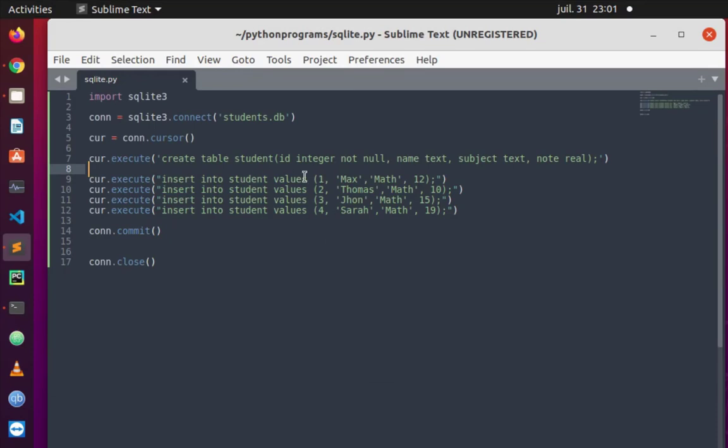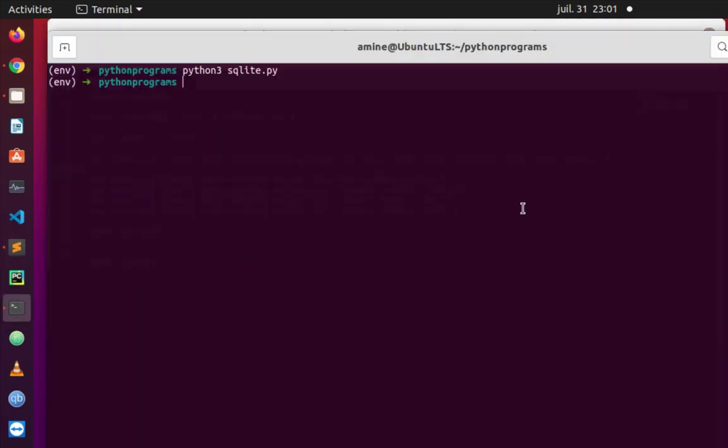You can verify that using any SQLite browser, or you can just install SQLite into your system. So let's do that. I'll install here, for example, SQLite 3 with apt, because here I'm using Ubuntu.